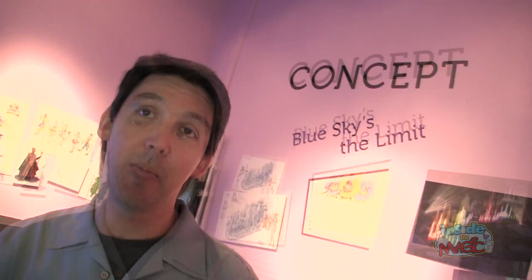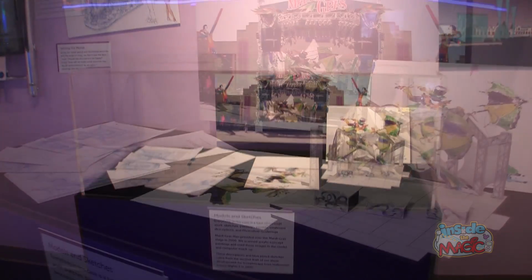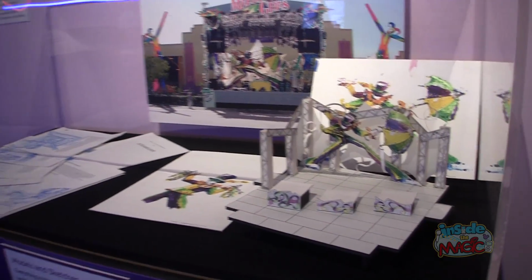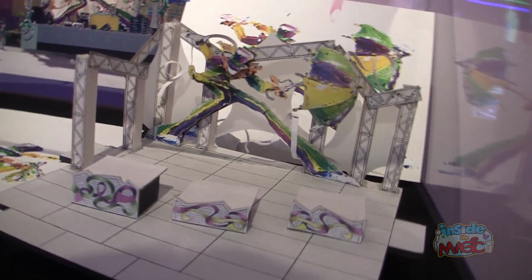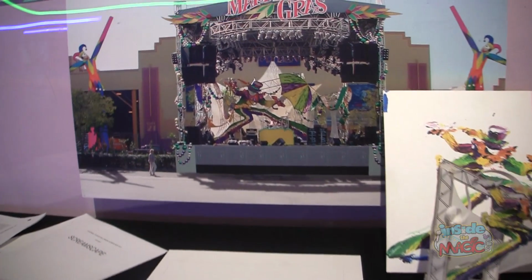As much as we've learned the history and all the different types of events that we've produced, it always goes through the same process. And we broke it down to 3 simple steps: the concept phase, the development phase, and the production phase. And in each of these phases, we give you the opportunity to explore a little bit more of the detail, some of the wonderful visuals in the way of sketches, drawings, concept drawings, and a little video snippet that shows people actually doing the work.